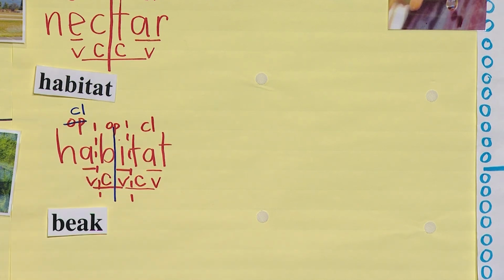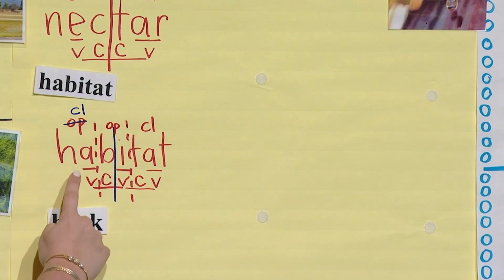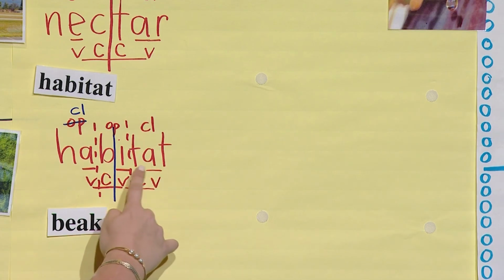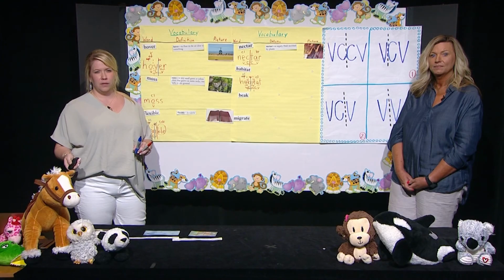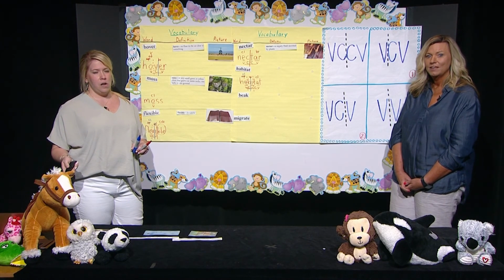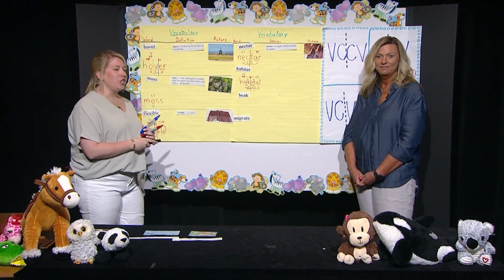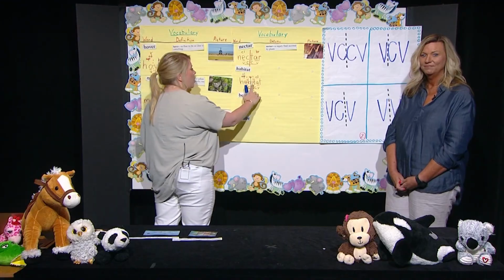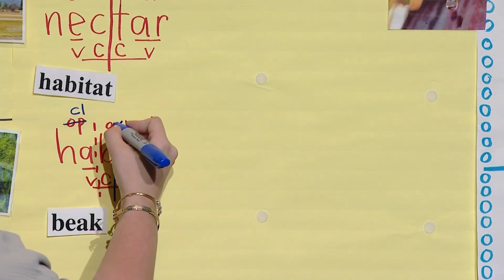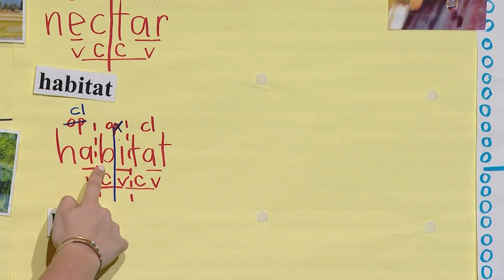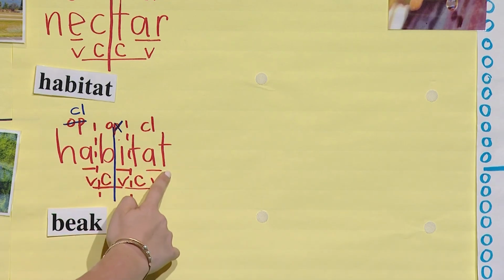So let's try again to blend now that we've moved our first line. Ab, hab, I, t, at, tat. Have I tat? Does that sound like a word you recognize? I think we're getting there, Miss Chelsea. I think so too. Let's use the schwa sound we've mentioned for our second syllable I. So instead of open, we'll put an X and make the unstressed sound. Here we go. Ab, hab, tat. Habitat.